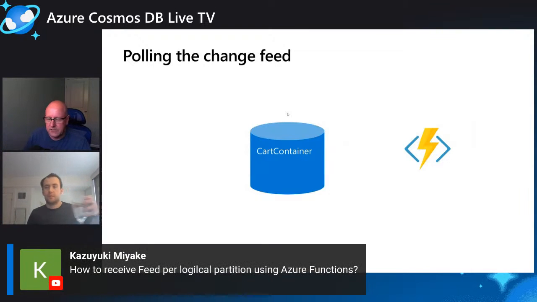Okay. Well, this one's related to what you were just saying about scaling for partitions: how to receive the feed per logical partition using Azure Functions. Is that possible? So right now it's all per physical partition, and this is not something that you have that much control over with the change feed processor library. The big benefit of the change feed processor library and functions is its ease of use, right? We manage scaling for you in the case of functions. We'll do the parallelizing of the processing for you automatically. So for now, when you read the change feed through the change feed processor library, whether it be functions or just a library on its own, you can't control whether you're reading just one partition or not.